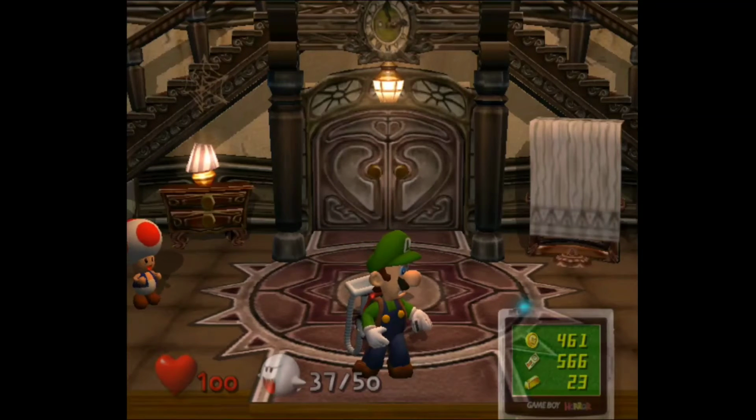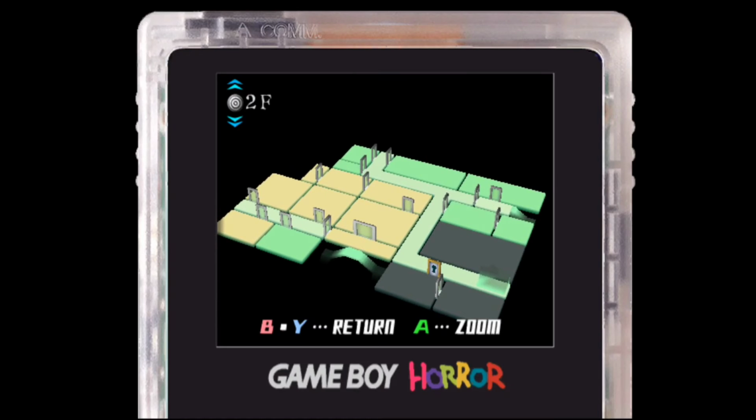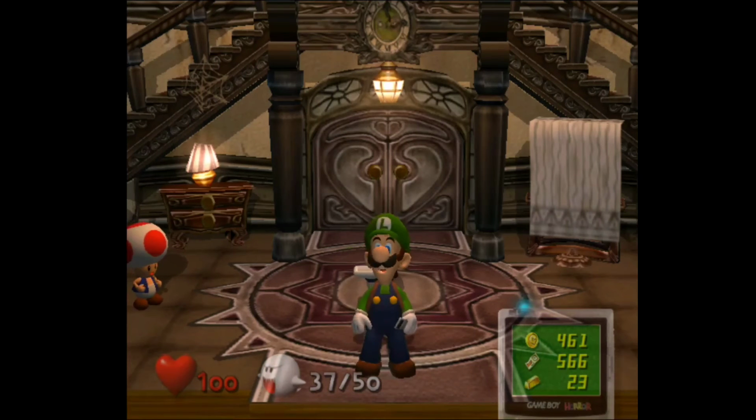Next time on Luigi's Mansion, since we cleared Area 3, we're gonna start accessing this door to start Area 4.